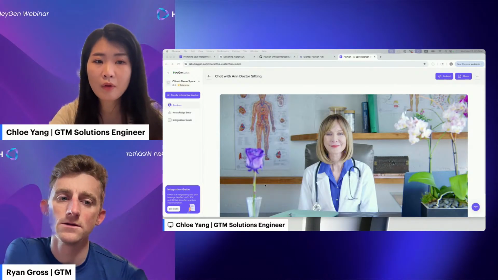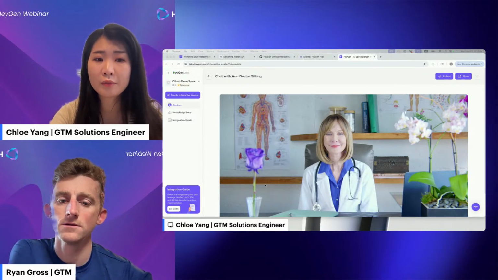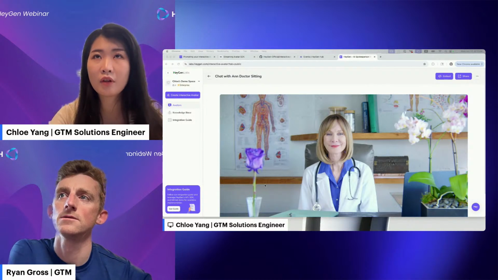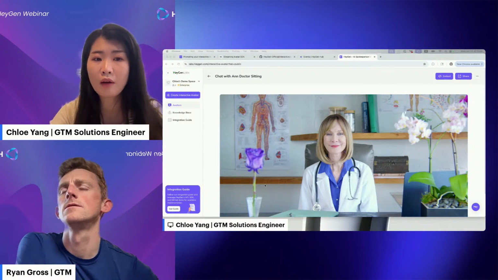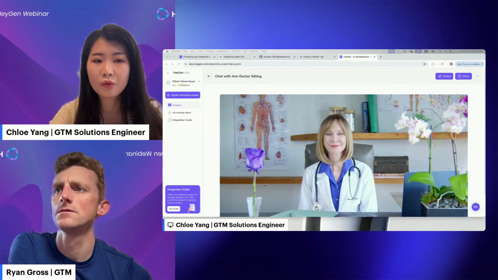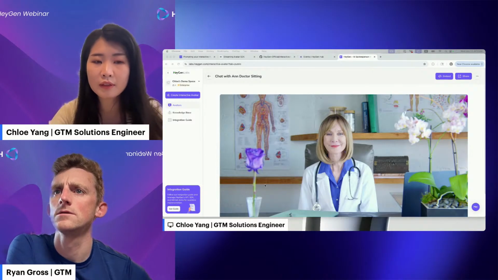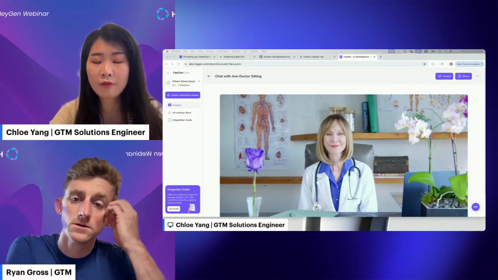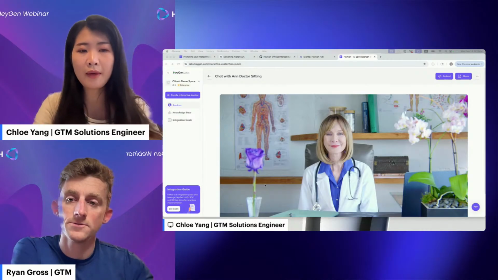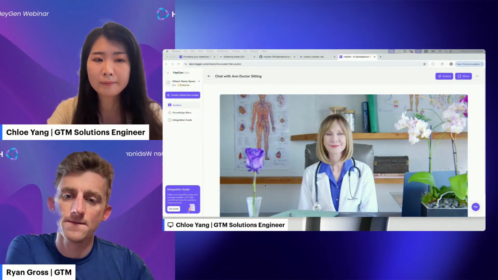So it is doable. We've seen a lot of customers embed this interactive avatar into their own website or even their mobile app for different kinds of purposes. I will show you different ways of integrating through either API or SDK.